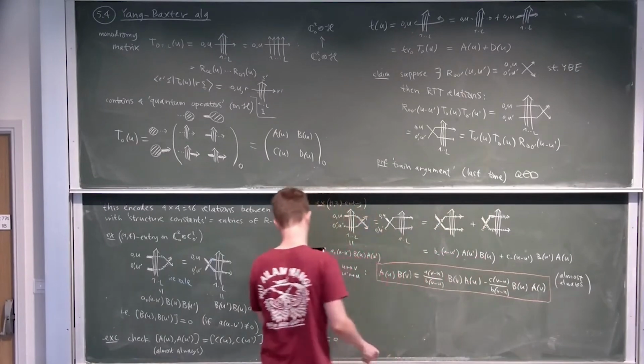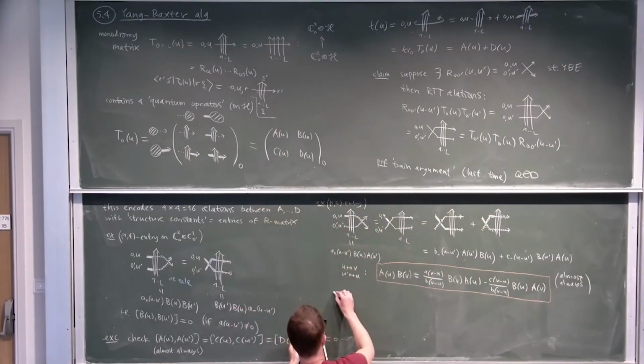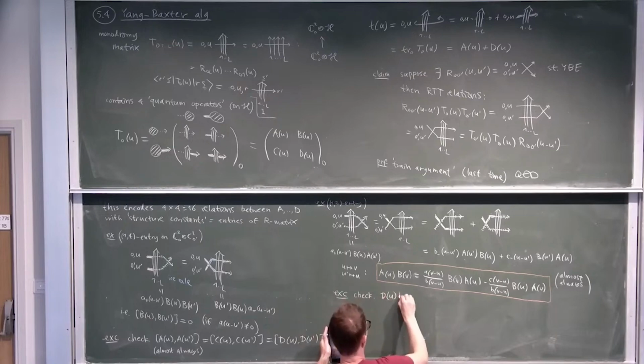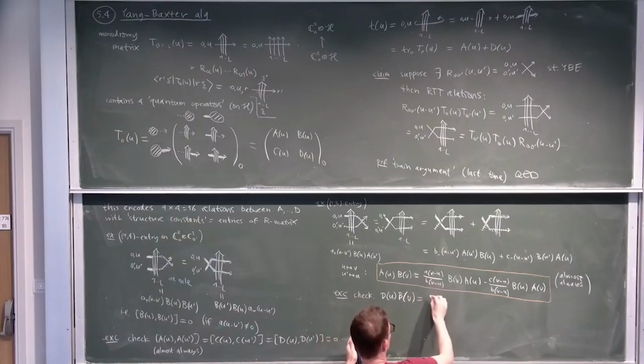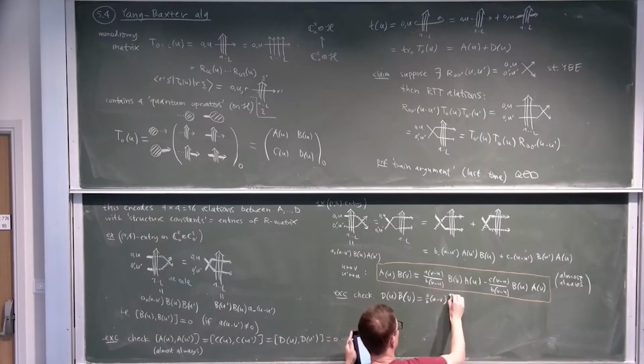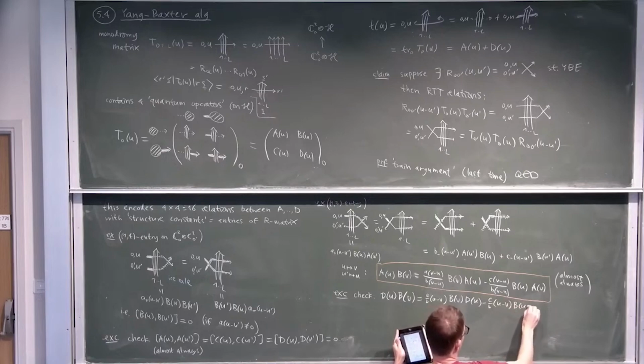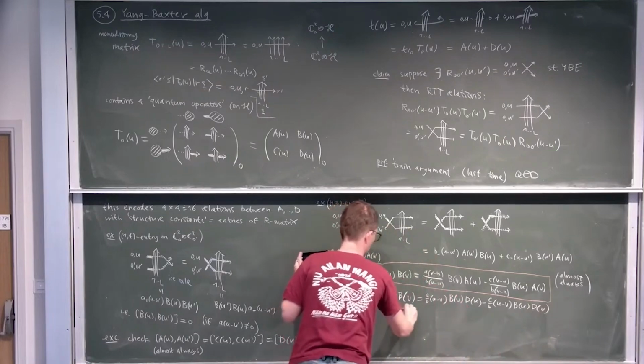We will use it. Now, an exercise is likewise to show or check that we also have the following relation. If we now wanted to move a D through a B, then let me abbreviate such ratios by just A over B of some argument. So now it's not V minus U, but U minus V. And this is the term where the D just moves through the B. And then we have C over B again with U minus V. And then they move through each other but swap arguments in the system. That's another relation.